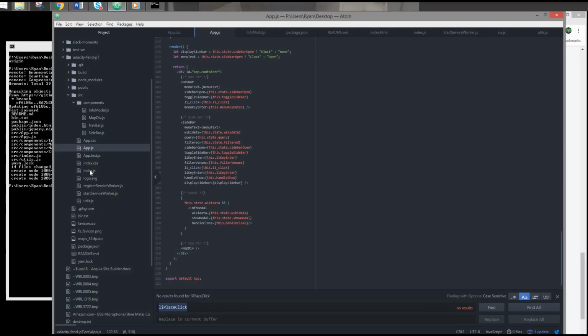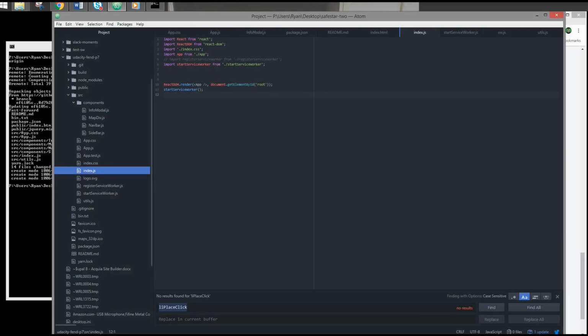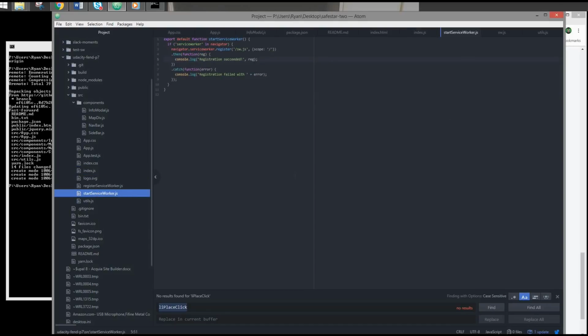Inside of indexedDB, I have this import statement where I'm importing start service worker, and then I'm calling it. Now, if you look at start service worker, it's basically the same thing as what you would do inside of the client, right?